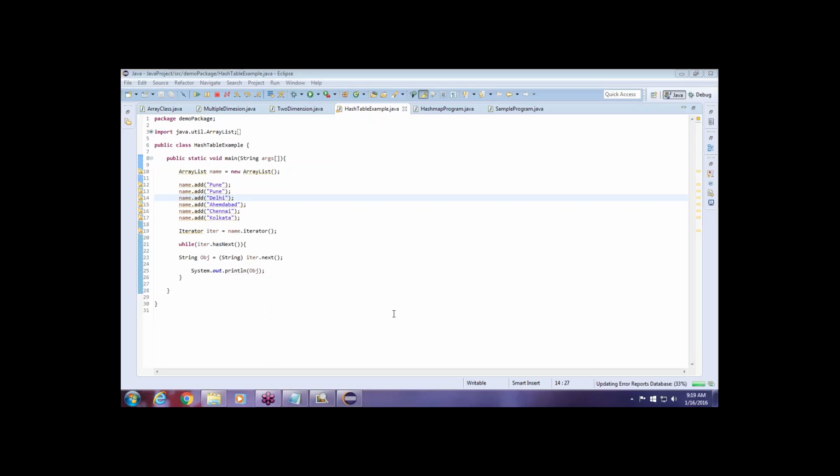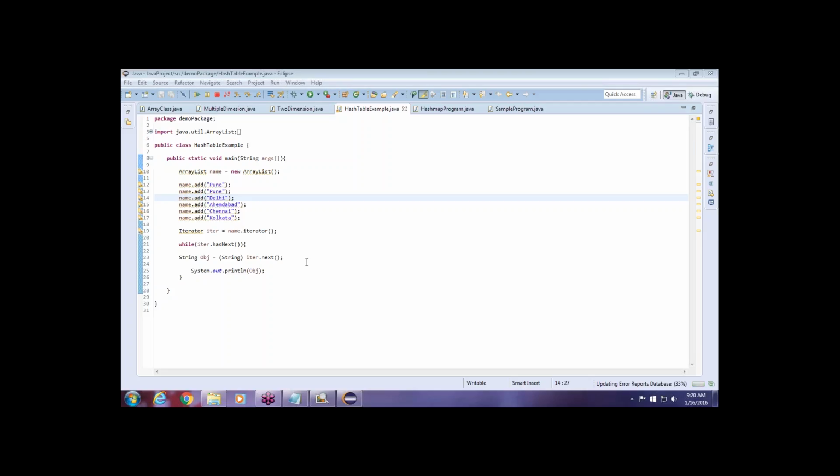Whenever we are talking about frameworks, this single collection is representing a single entity of objects, that is a group. Whenever we have several classes or interfaces which can be used as a group of objects, a single entity, that comes into our collection framework.